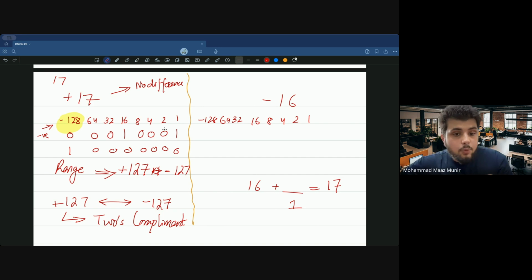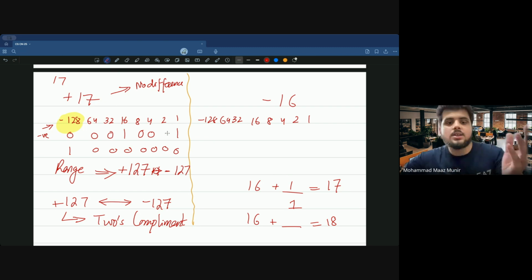Now, I would have put a 1 under the 2 if the question was 16 plus what number will give me an 18. If I wanted to plot 18, then I would have this number as 0 and this could have been a 1. But no, that's not the case right now. What do we need to plot? We need to plot a 17. Now for 17, 16 plus what number is going to give me a 17? It's going to be 16 plus 1. 16 plus 1 is basically 17. So I will be keeping this one number as 1 and the 2 value will be a 0. I hope this is clear.